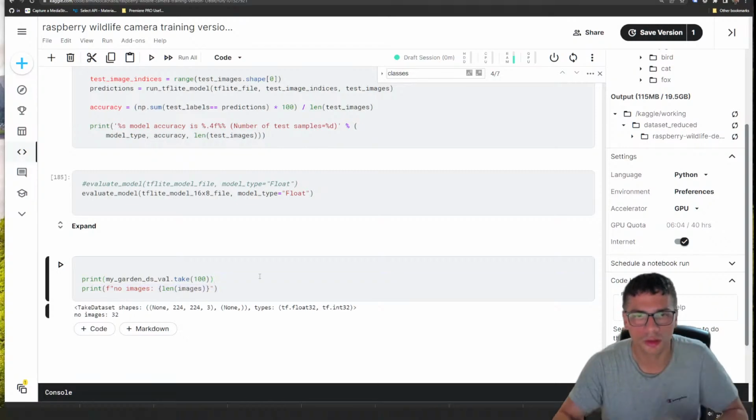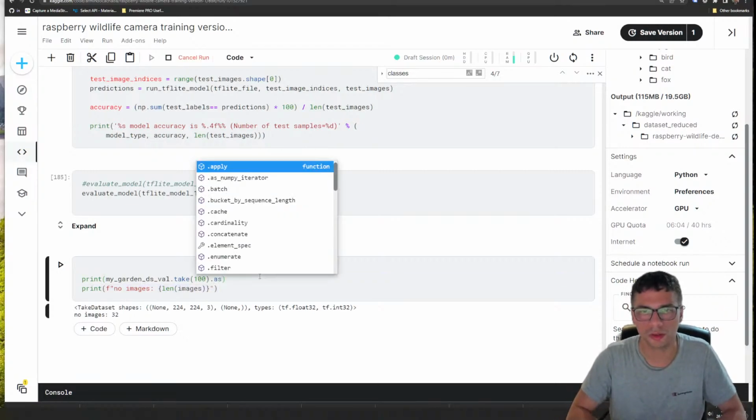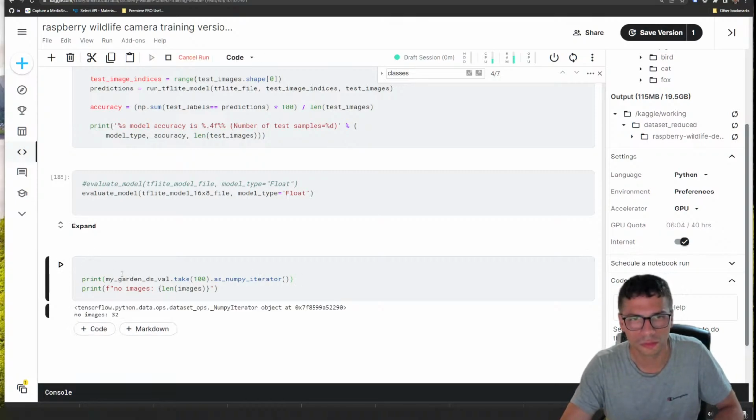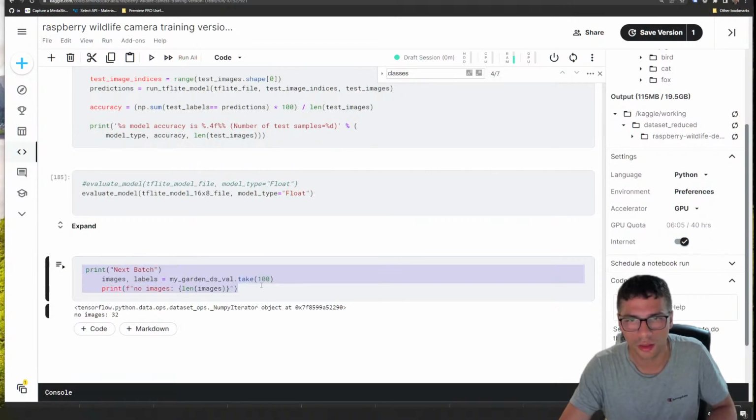Can I do as numpy iterate? Oh, I see. Instead of just getting a batch, I can just get as many as I want.